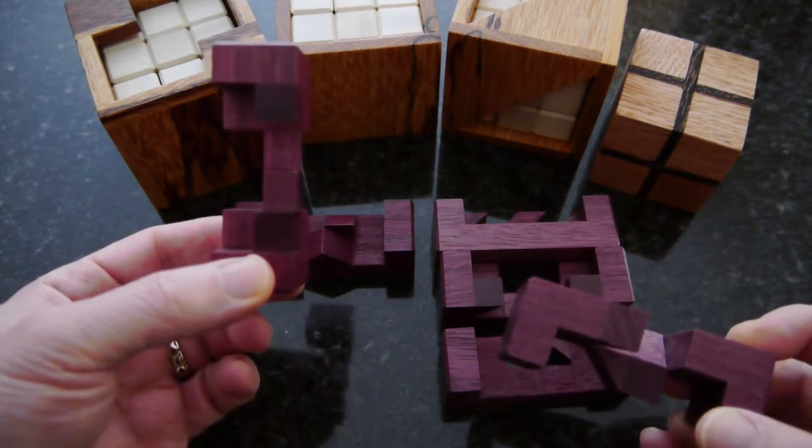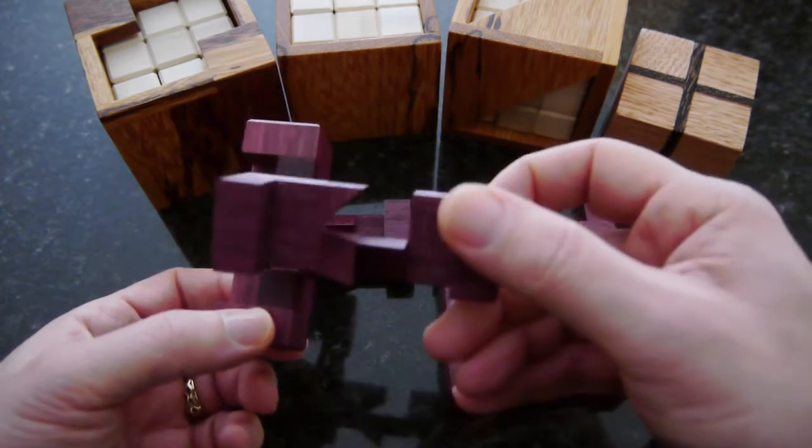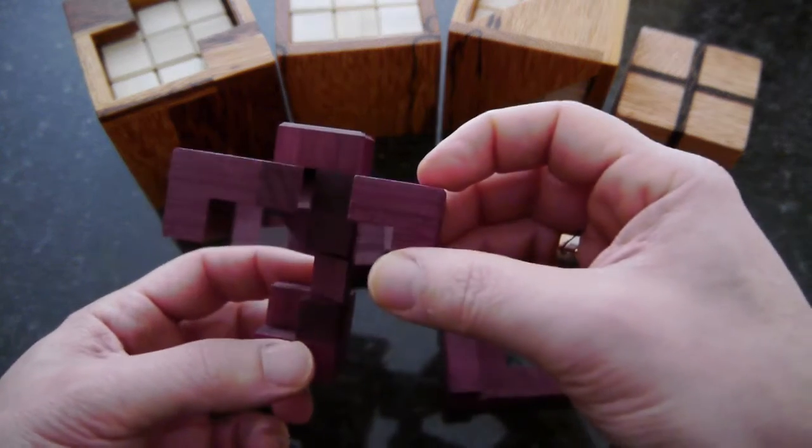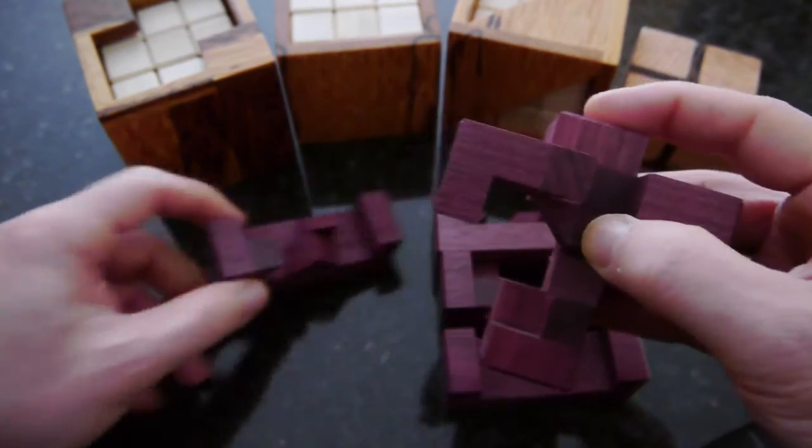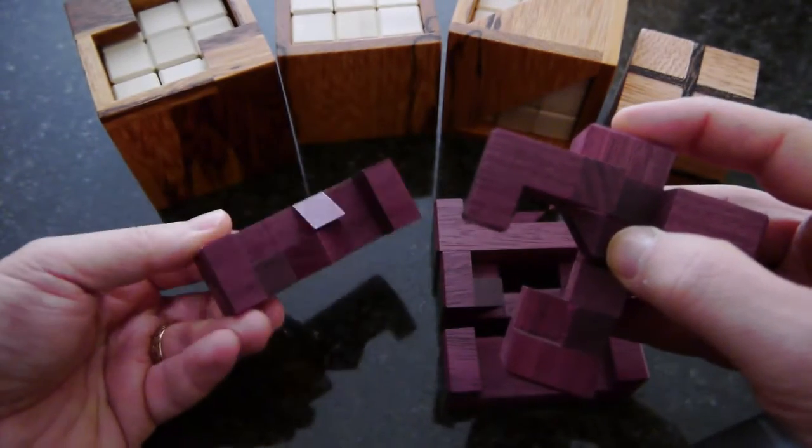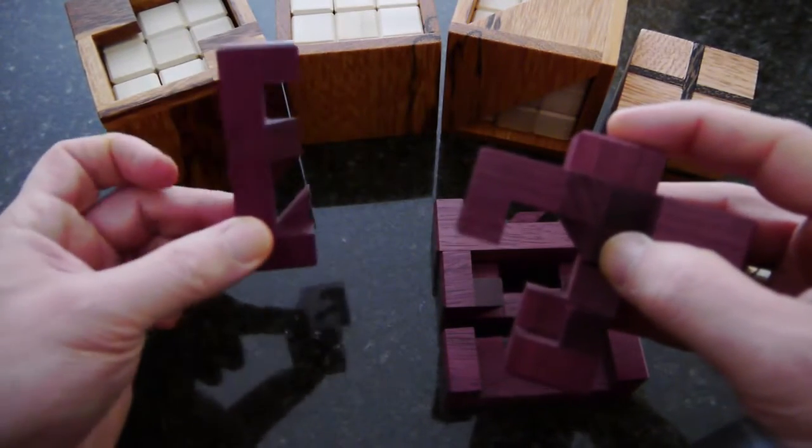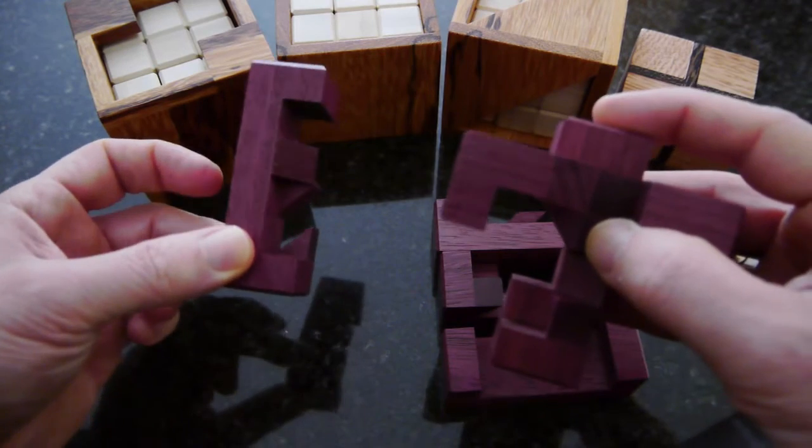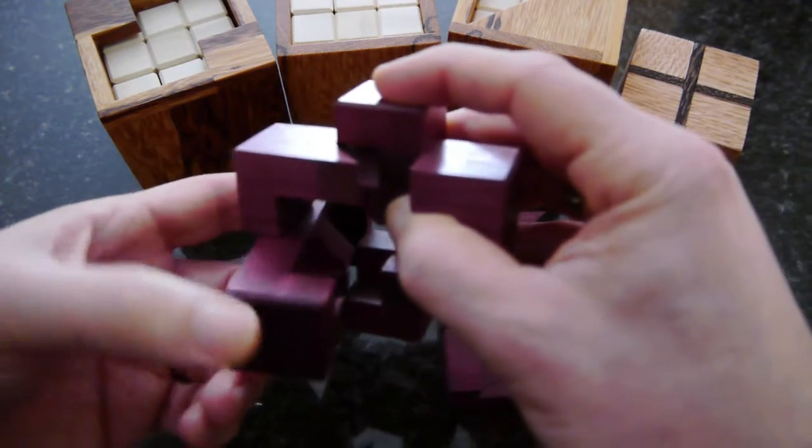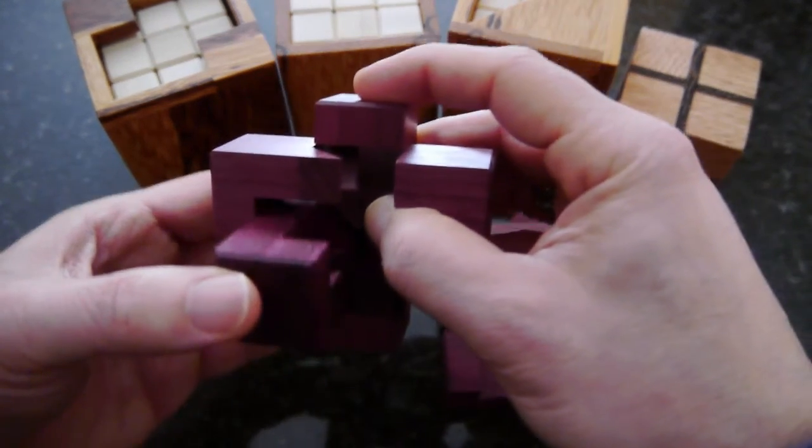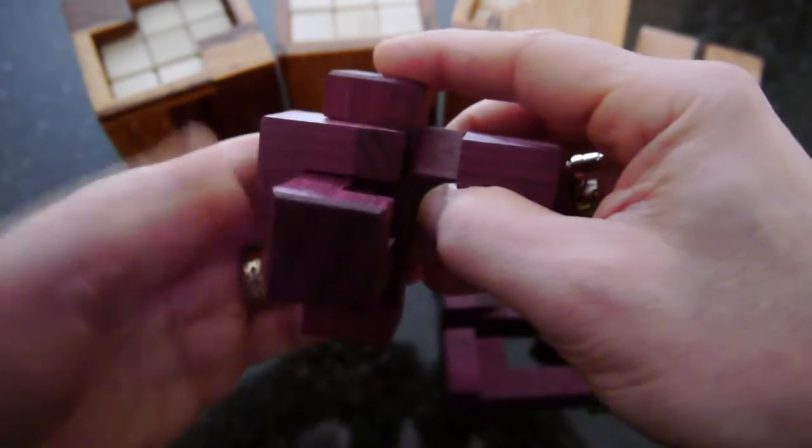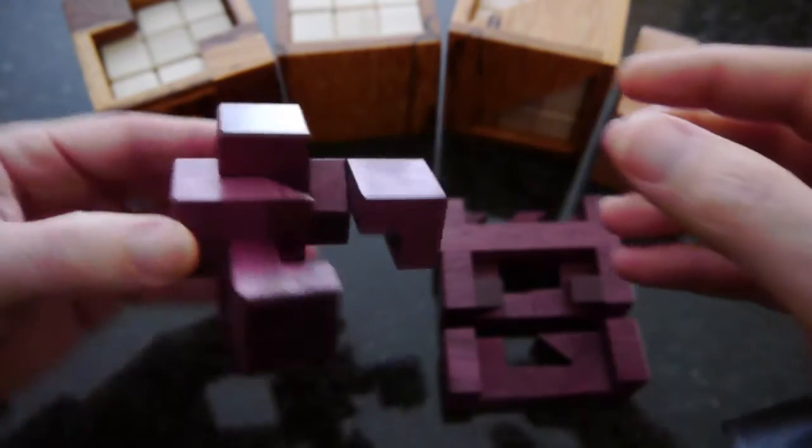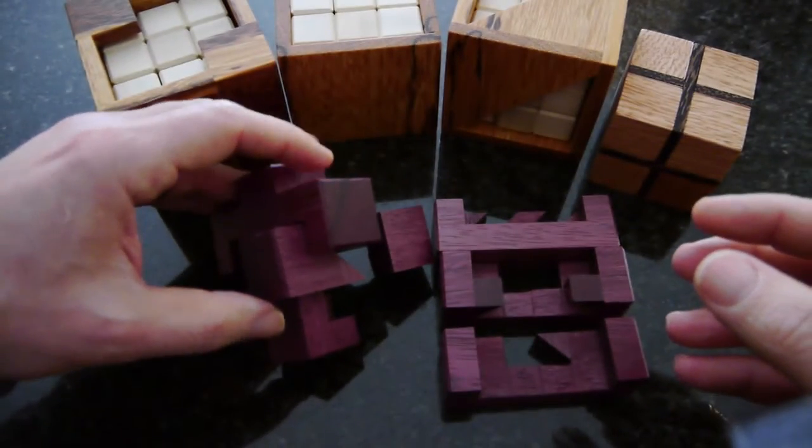Take the one with the big rectangular hole in it and the one with the diagonal hole in it and put those together like that, they'll eventually slide like that. Take the solid one, turn it on its side so you can see the diagonal slot, feed it in up and everything slides together until it's locked together and that can be stored as a little tripod for the moment.